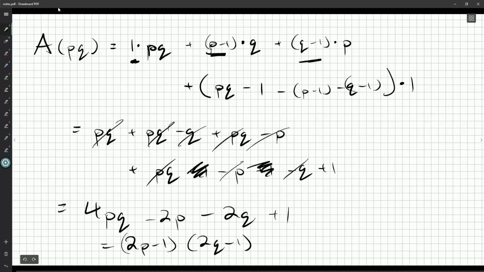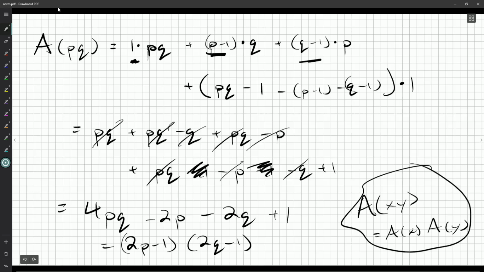Oh, that's cool. So with just a single prime, AP is 2P minus 1. If I've got 2 primes, it's a product. I think A might be what's called a multiplicative function, that if you got A of xy and x and y have no factors in common, then you get that. This is what's known as a multiplicative function. I don't know if this is true. I might have to prove this to answer the question. I'm not sure. But, well, let's see what we can see then.